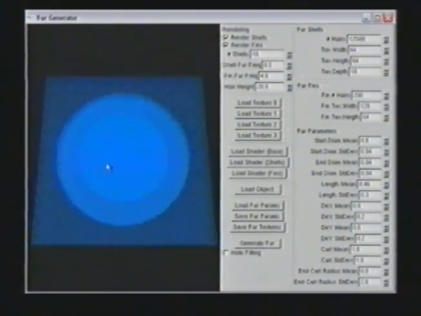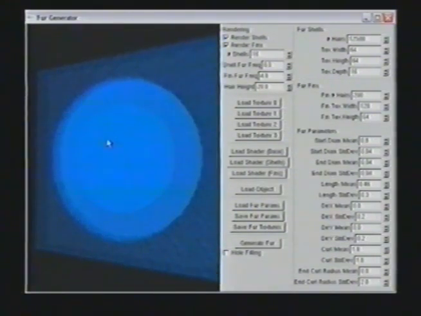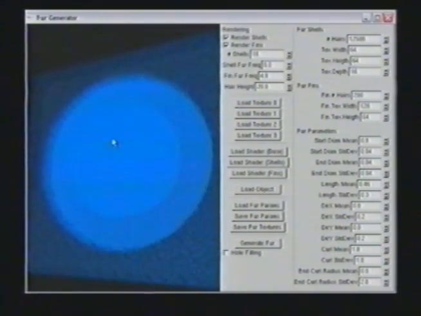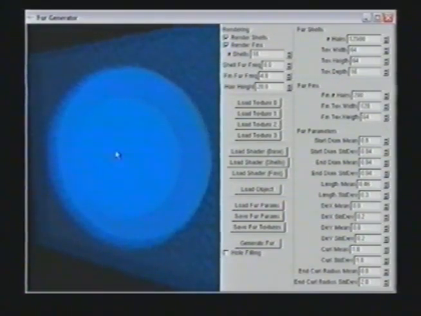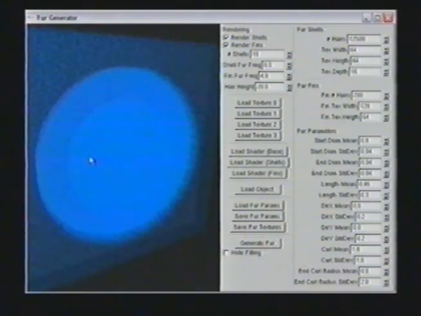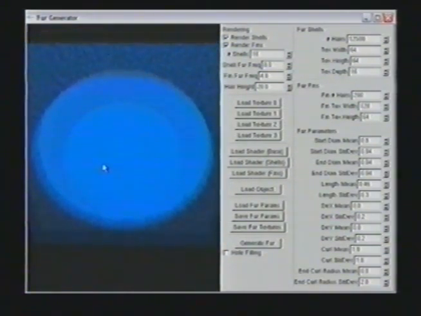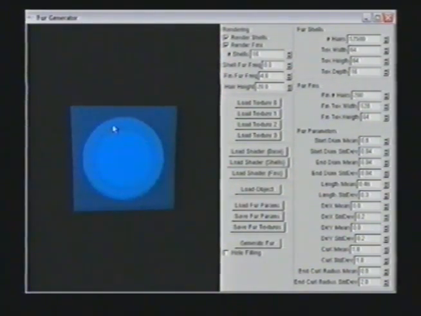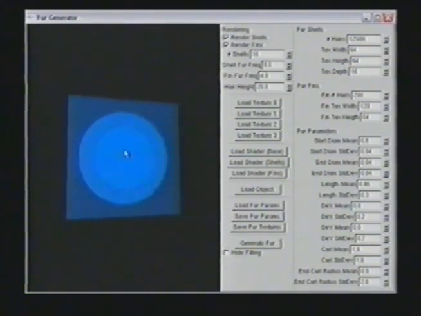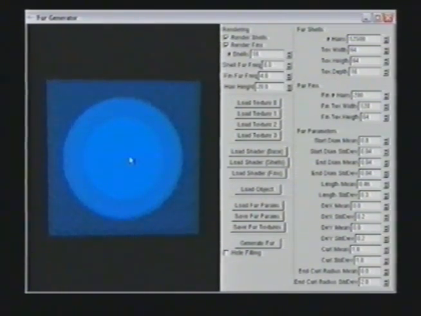Another parameter that can be specified over the surface of the object using an albedo map is hair density. In order to do this, an additional texture channel is generated in parallel with the other fur texture channels. In this channel is a thinning value from 0 to 1 which specifies the percentage of the fur texture left to be generated. The first hair generated gets a value of 1, and the last hair generated gets a value of 0. In the pixel shader, a pixel is only rendered if its thinning value is less than or equal to the albedo map's density value. This density value causes a percentage of the hairs to not be drawn, thus thinning the fur. This quadrilateral is drawn with solid blue fur whose density is controlled with this mechanism.